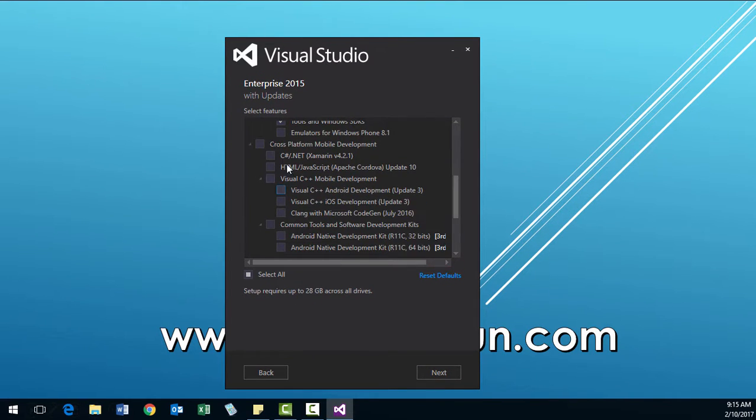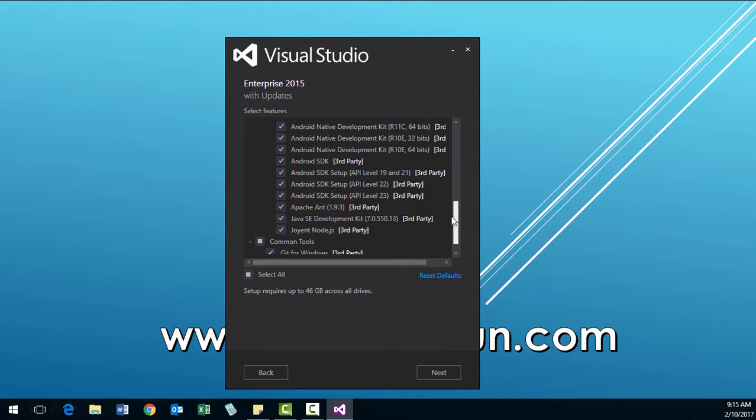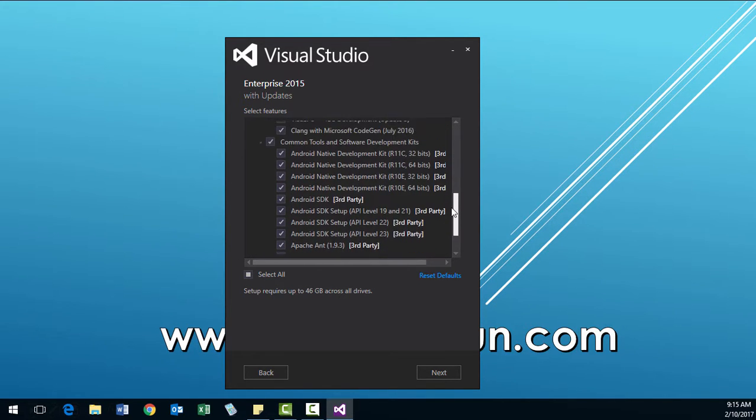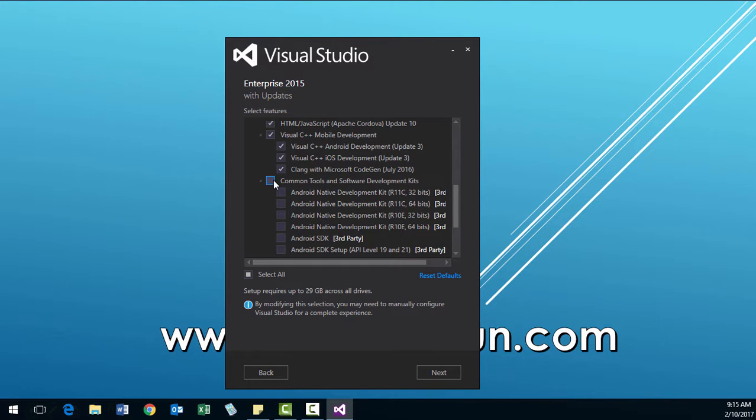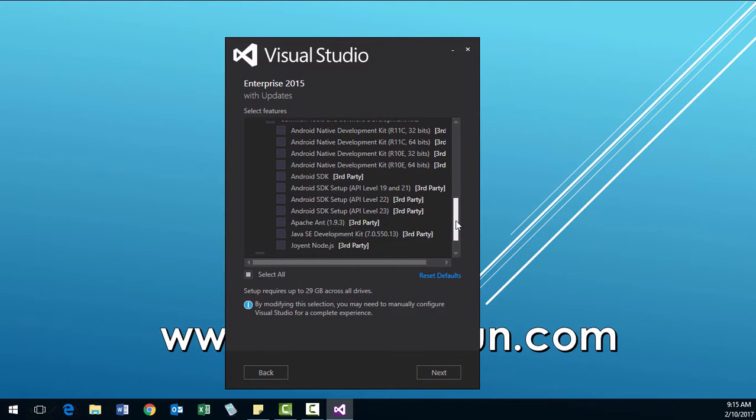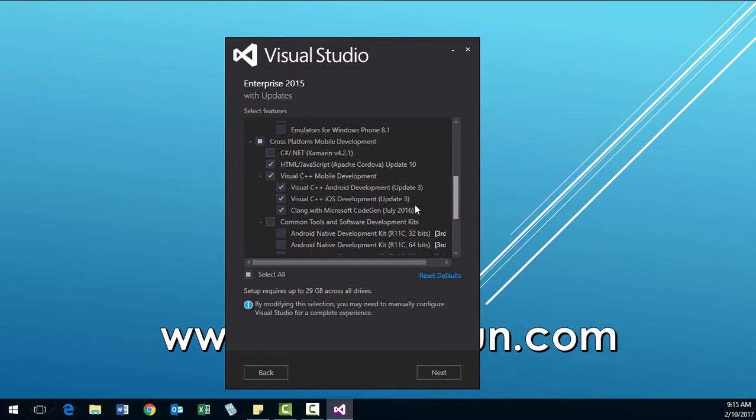Also, if you are going to develop for mobile, you may need to install these. But I don't install Android software development, so I don't need these. This can actually be helpful.